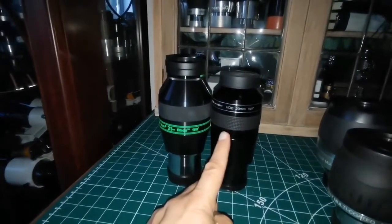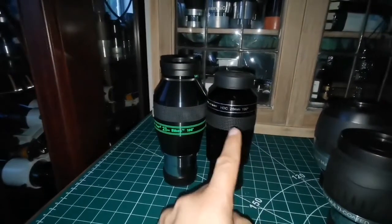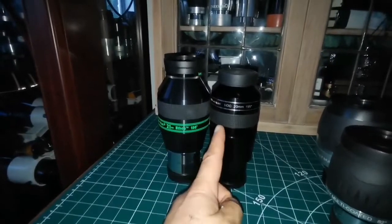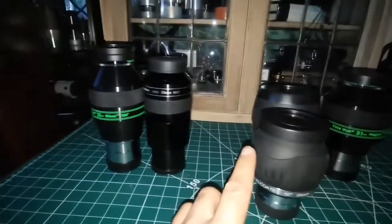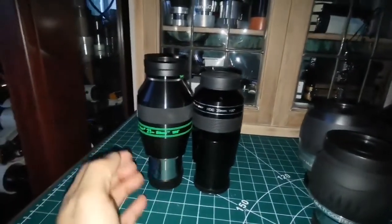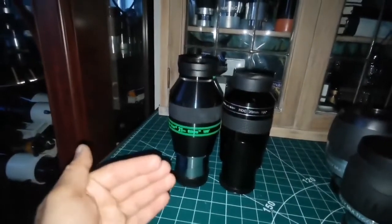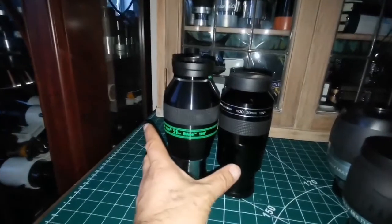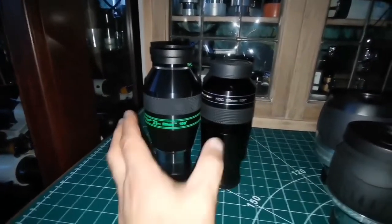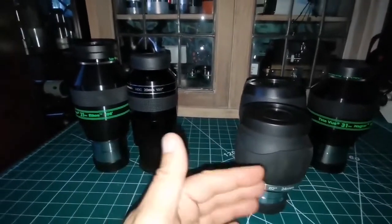If I could find a Skywatcher Myriad 20mm one, I would definitely grab that instead of this one, but it's not available. You can buy it from AliExpress in China. That one, because you can actually rest your eye on it, is like these Maxvision ones. You can rest your eye on it and it gives a reference point for you. Ethos is not a bad eyepiece. Don't take me wrong. It's not a bad eyepiece, but it's not much different to what you can get with the APM or Myriad. And the performance and the comfort of viewing and everything was better in this series of eyepieces.